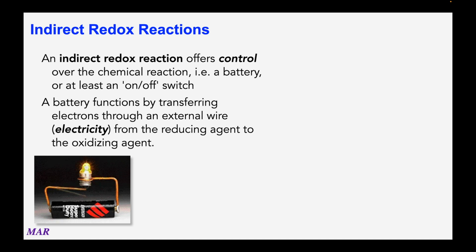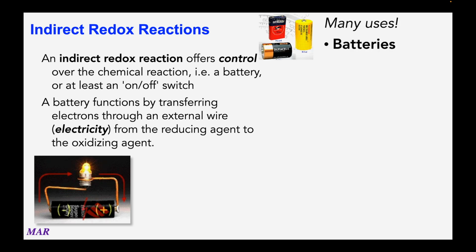I encourage you to look, if you have one, at a AA or a AAA battery, maybe at home, and you should see little positive and negative terminals on them. And now you know that electrons are coming from the negative side, and they want to move to the positive side, but they'll only do that when this circuit is complete. So when you put a battery in your remote control, nothing happens until you push one of the buttons for turning the volume up or something. That starts the circuit and gets the electrons going. Pretty cool. So these electrochemistry reactions are very powerful. Batteries alone are just a fantastic process.